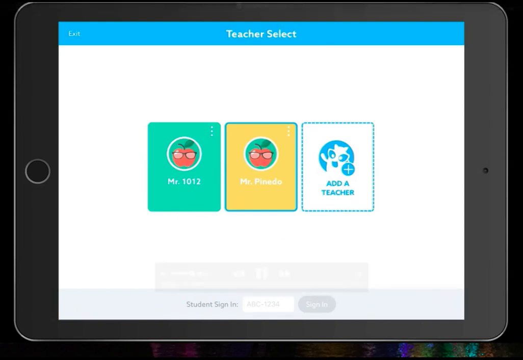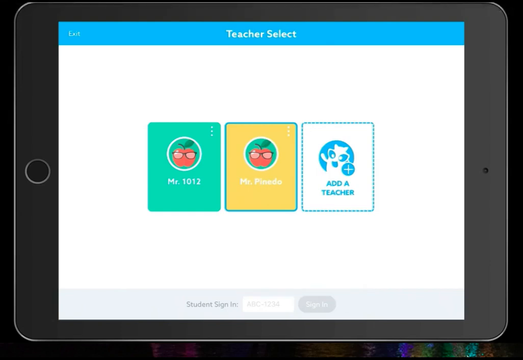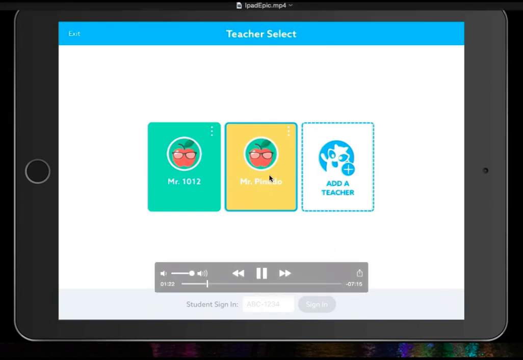So mine is Mr. Pinedo, my 8 to 10. And then Mr. Garcia's intermediate is 10 to 12. So his students know that the class is 10 to 12, so they tap on that one. Again, I'm sorry, this is my students. These are another teacher's. We share these iPads. He's right next door to me, so that's why we share. So then I would tap on mine, the teacher, Pinedo.